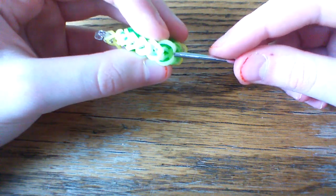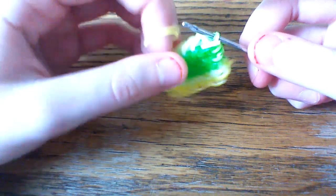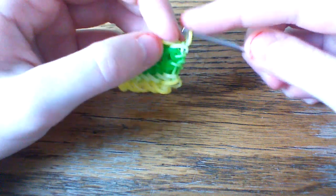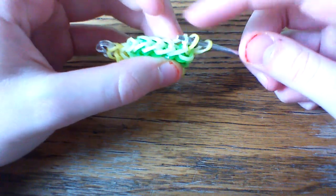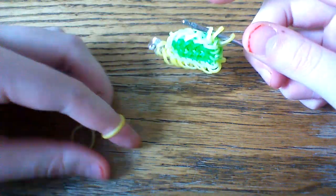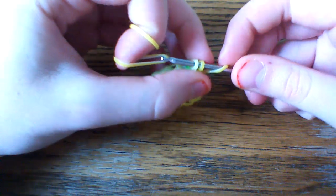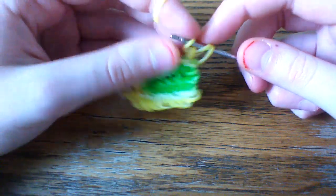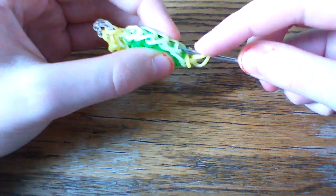So again, just grab this lime green cap band, or the neon green cap band, sorry, pull a yellow band through it, go up and grab this yellow dual layer, and just repeat the same process all the way up to the top of the hook. Hopefully you had the gist of this stitch by now. I'm just going to try and do it pretty quickly so I can show you how to do the next step.